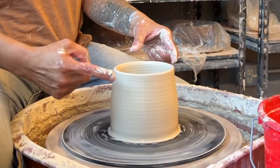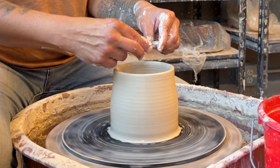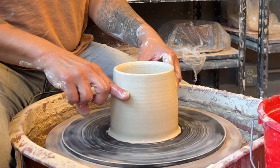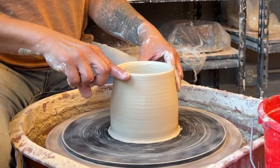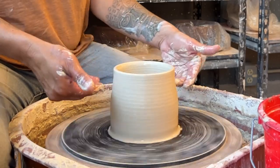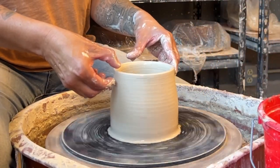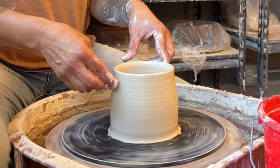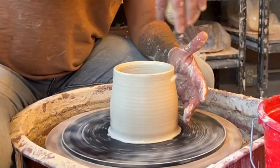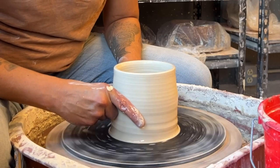Now, if I take this 4-inch wide clay and I turn it into a 1-inch wide piece, I'm gaining a lot of clay. So you may think you want your bottleneck to start here and go to here, but with double the amount of clay, it's gonna end up here. And then we got that halvesies thing, which isn't very attractive. So you wanna account for the fact that this much clay is gonna double your height. So if I make this go out to here, it's gonna be this high. It's hard, I'm not sure if I can explain it any better other than try it yourself and you'll see what actually happens.